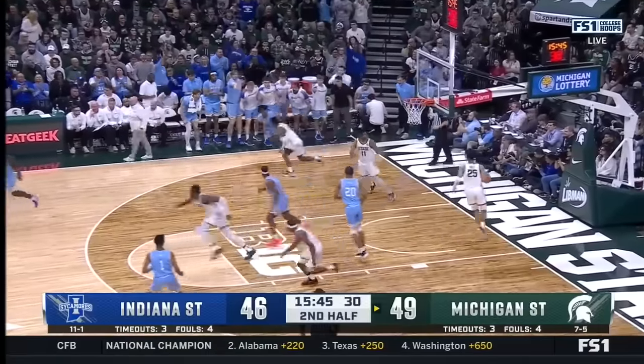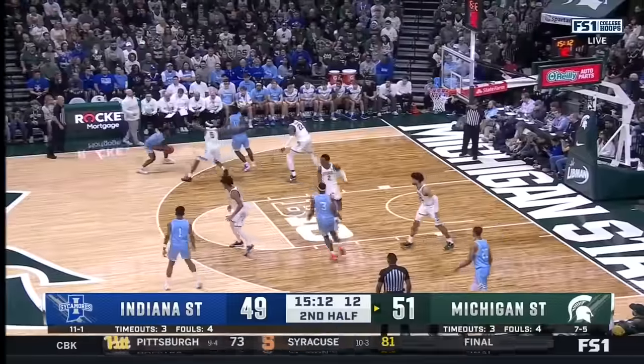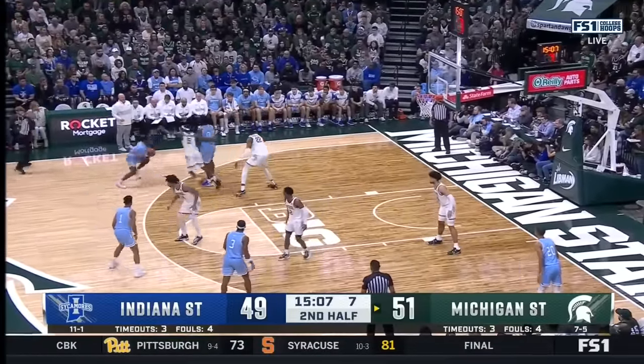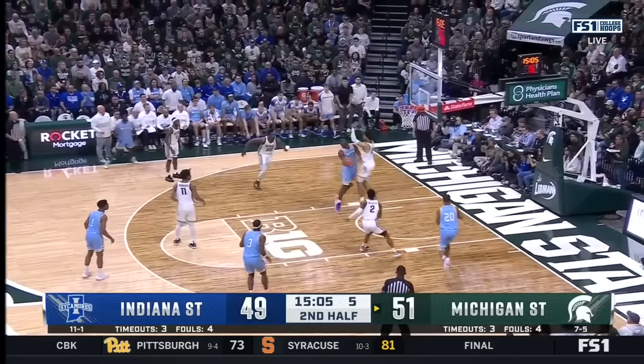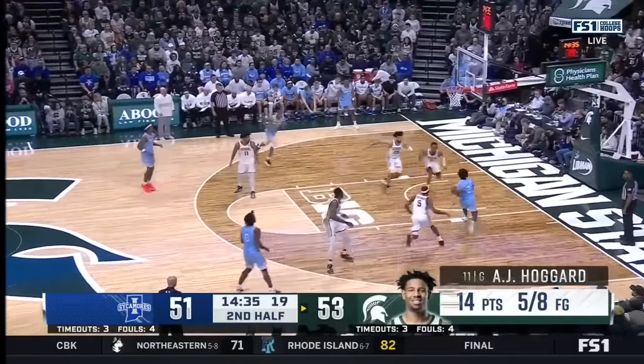Swoop for three — ties the game! That's a guy you can't take your eyes off of. It's the smaller lineup that got Indiana State somewhat back in the game in that first half. Four fouls for Avila. Swoop — good give and go to Bledson underneath to Kent. Four points in the paint for the Spartans.